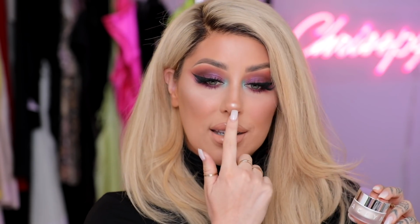This highlight palette is something I would actually use too, because like I said, I like that really, really bright highlight for the tip of my nose, and normally I use a warmer highlight here. So with this palette, you get different shades that you can use in different places on the face. And I also feel like this is something I would use, because the tip of my nose right now is beaming, but it has that kind of wet look.